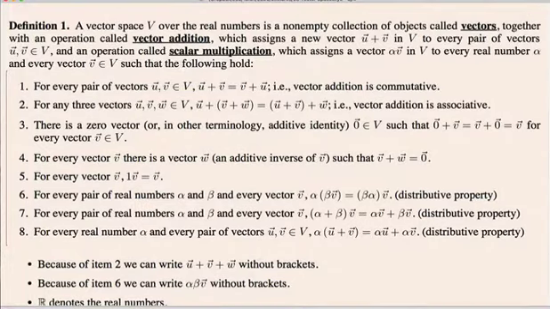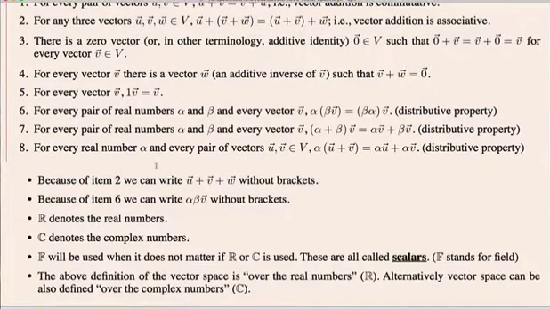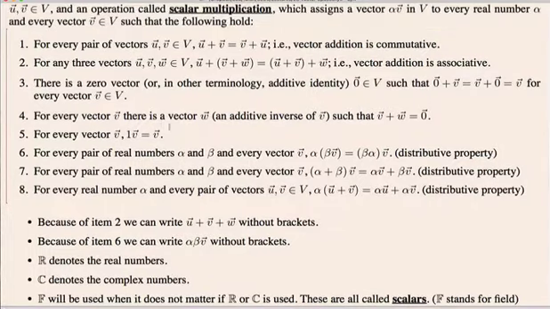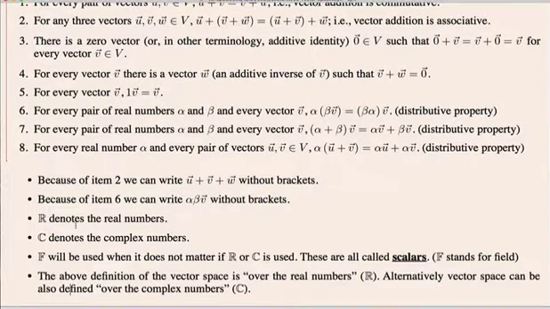If you go back to the definition of the vector space, we used real numbers here. So the way we say it is that the above definition of vector space is over the real numbers, R. Alternatively, we can also define the same way a vector space over the complex numbers instead of the real numbers.